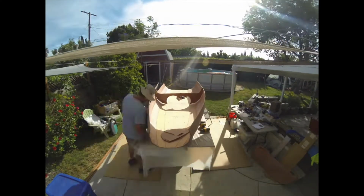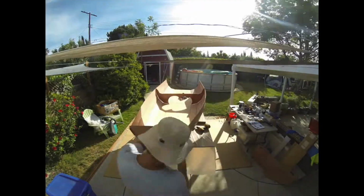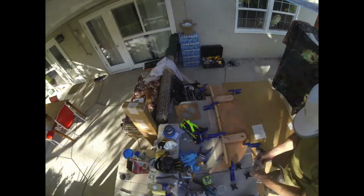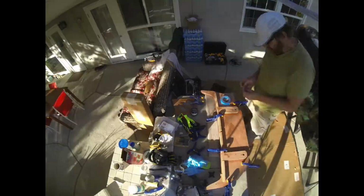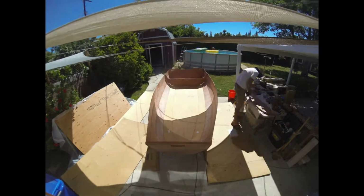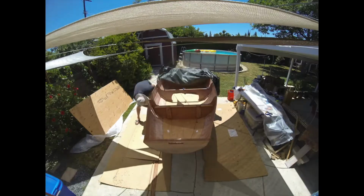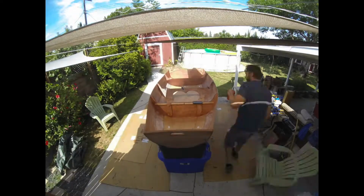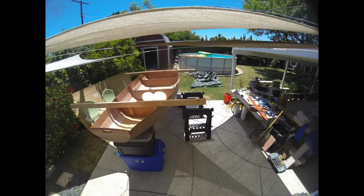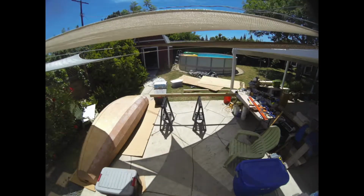At this stage of the game, we're assembling all the planks, stitching them together with copper wire. And here we're putting together the bulkhead, gluing it together. And this is the take-apart model, so we're actually going to build a double bulkhead for the forward section. And there's a piece of cardboard in between that will be sawed through. Now at this point, the boat is a basket. It's like a loosely woven basket.